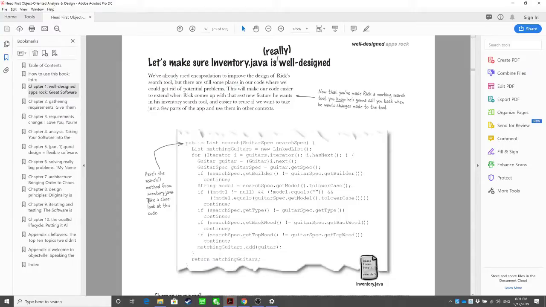Well, so far we have all the functionalities correct, and we applied these OO principles by separating the specification from the guitar. And now I'm going to do another change here to improve this system.